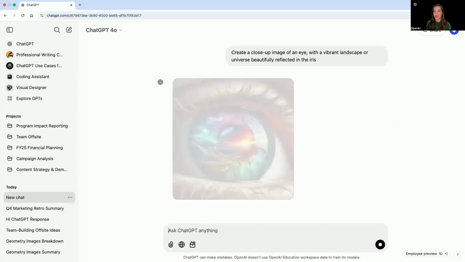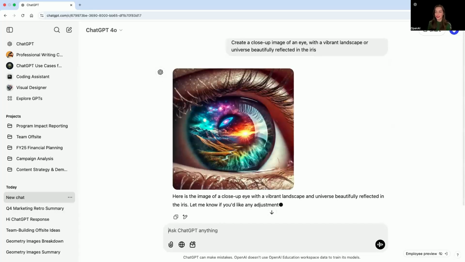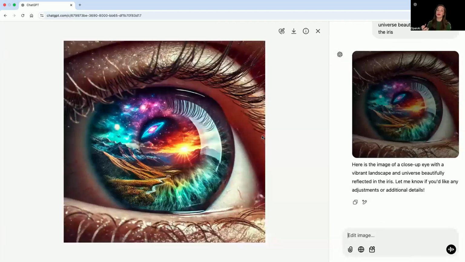Sometimes with ChatGPT, you need to wait anywhere from 10 to 20 seconds. And we can see there a very creative, beautiful image of an eye. And I really love this example. It's very simple, but I've been highly specific and I've received an image that quite frankly is incredibly creative.